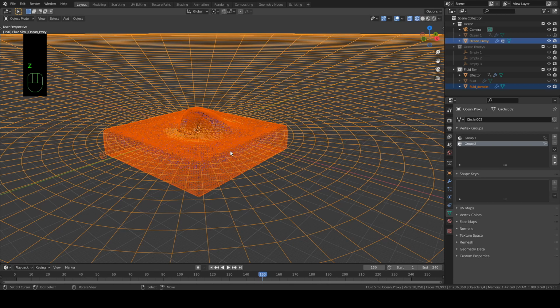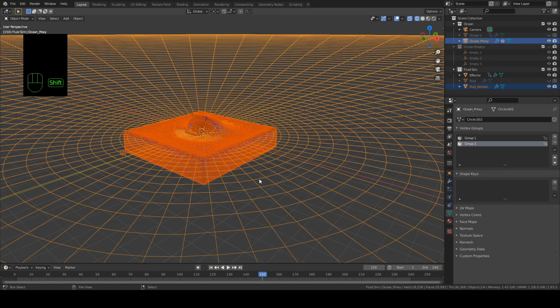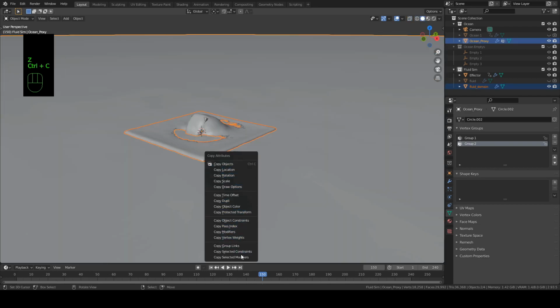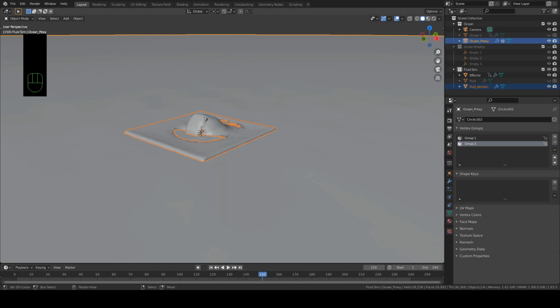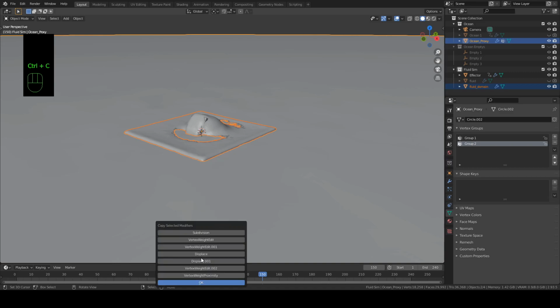So now, with that add-on installed, you want to select the fluid, shift select the plane, copy, and then choose copy selected modifiers. So where's it at? Copy. There we go. Copy selected modifiers.